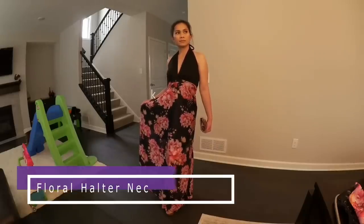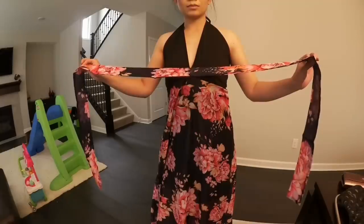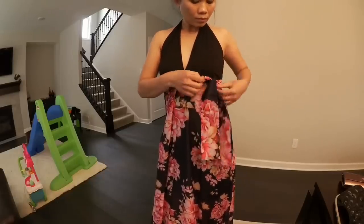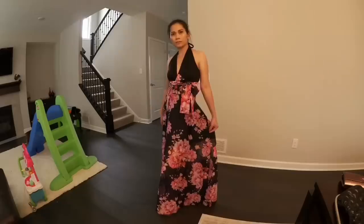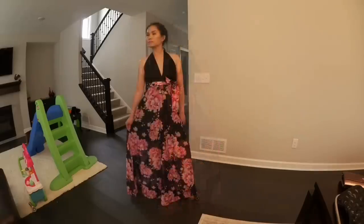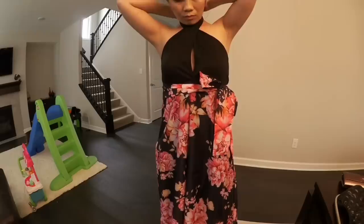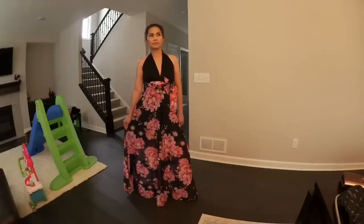Finally, the last item: a floral halter neck maxi dress. This is by far my most favorite dress from Blooming Jelly. I'm wearing size small. The body part material is cotton while the skirt is a splash chiffon. It comes with a sash — you could wear it the way I'm wearing it or have it tied at the back; either one works just fine. It also has a liner. There are three ways to wear the dress: one, as a halter V-neck dress; two, as a wrap around halter neck dress; three, as a skirt. On their Amazon website it shows you could also wear it as an off-shoulder dress, however it didn't work on me, but you could try. I'll put the link on ways to wear the dress down below.